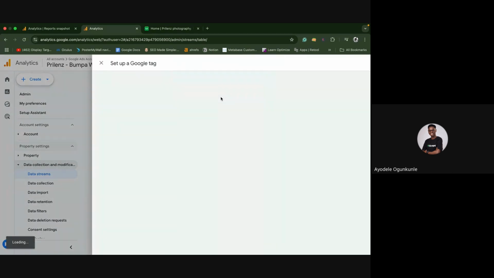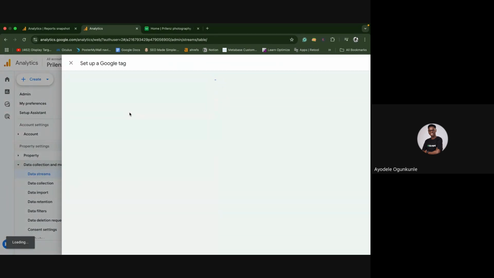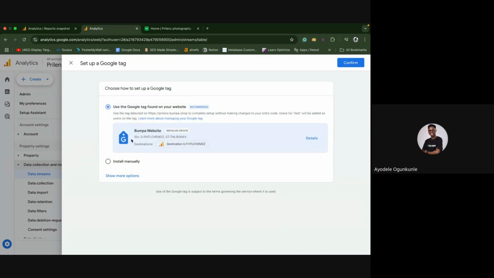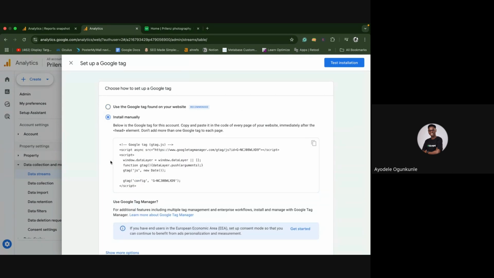Once that is done, it will ask me to set up a Google tag. The Google tag is what you will take to your Bumpa website to install. For now, an easier way to do it is to go through install manually. Once you click on install manually, just copy the code here.